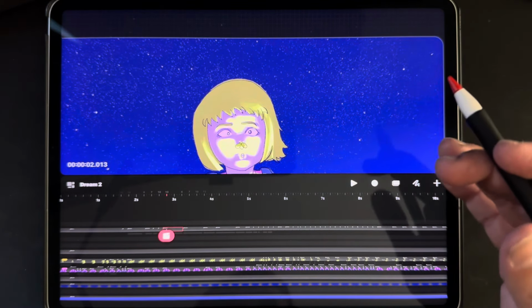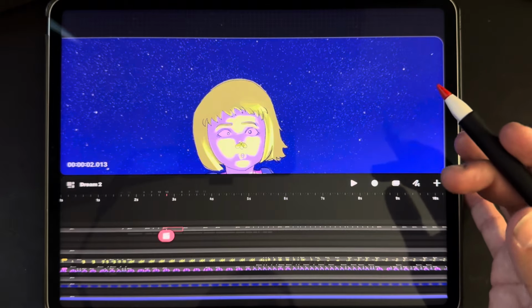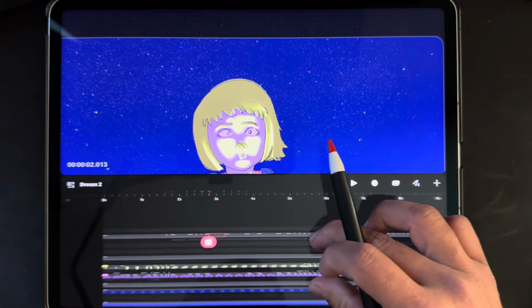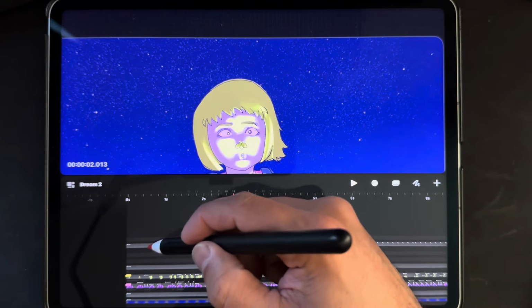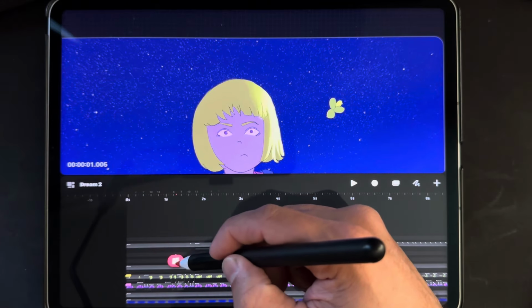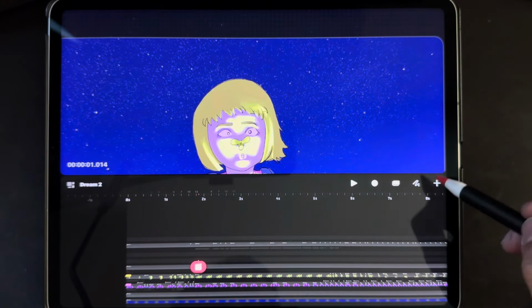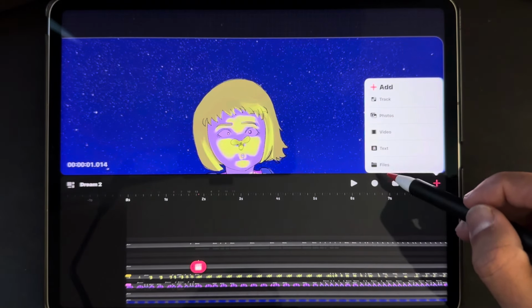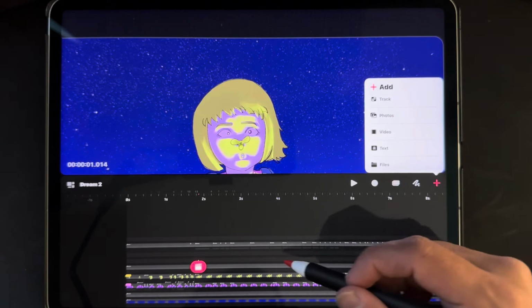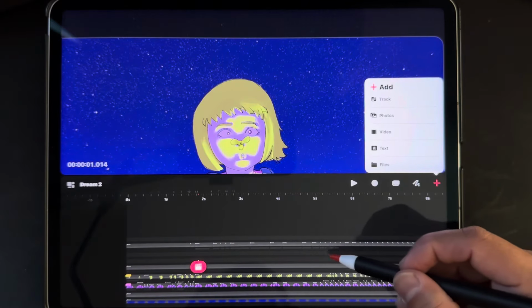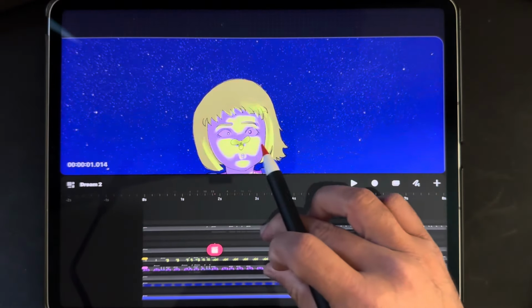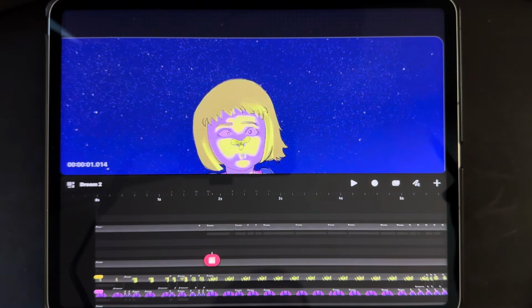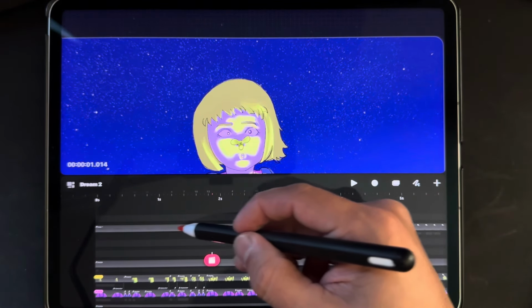Okay, let's get to learning this app, or at least giving you the main features. I plan to do a deep dive later on if requested. So here we go. So first of all, these are the tracks. These lines right here, they're all separate tracks that you can add right here. Photos, or you can add a video, or you can add text, or you could add a certain file, maybe like a music file right in here, because you also add music files in these tracks. So these tracks are for files or images or videos or drawings, right?